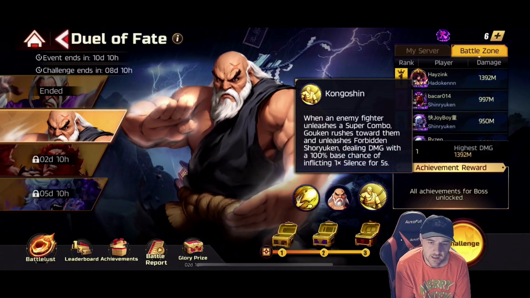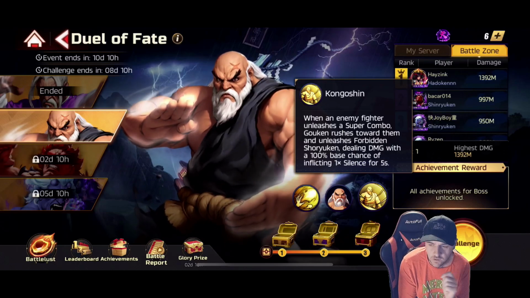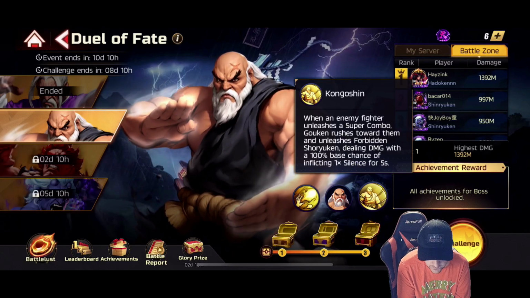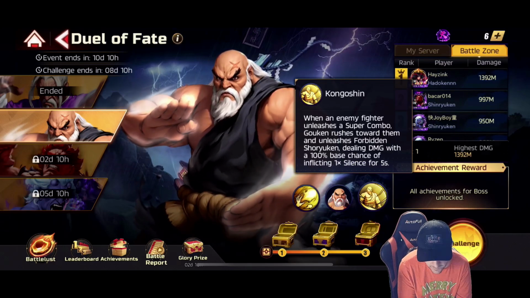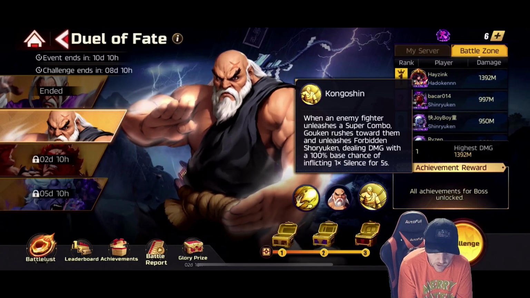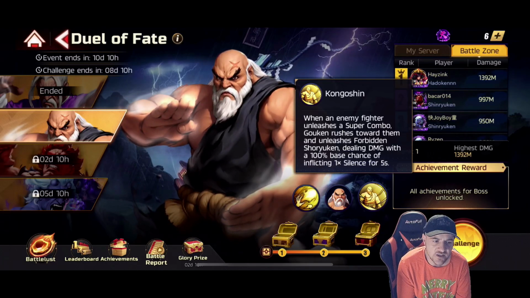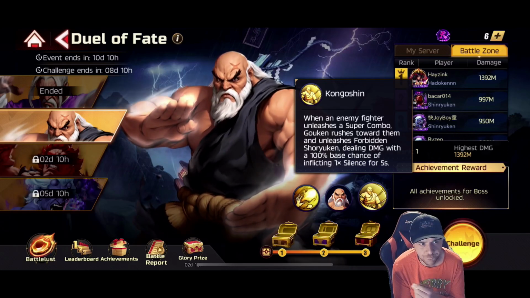Kongoshin. Pain in the arse. Absolute pain in the arse. This one is annoying. When an enemy fighter unleashes a super combo, Gouken rushes forward toward them and unleashes Forbidden Shoryuken, dealing damage with a 100% base chance of inflicting 1 silence for 5 seconds. Rather than explaining what that means, let's have a look at what it means, right?